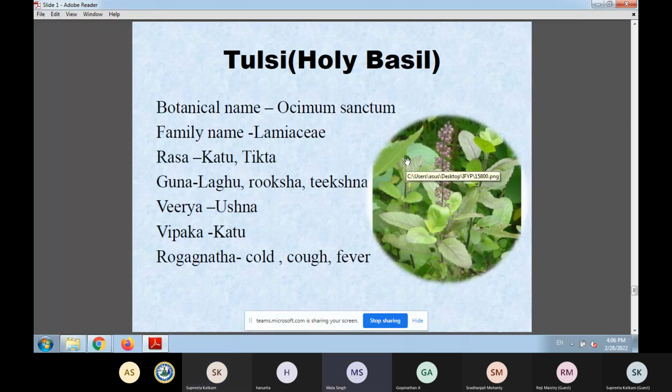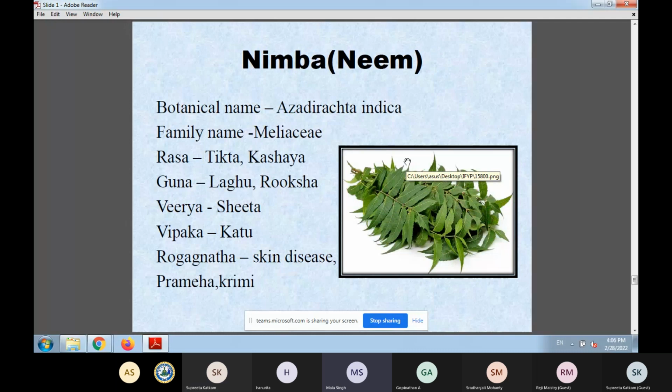Can I just ask another question? For neem in worm infestation, what is the duration, 1 month, 2 months? How long can we give a patient? You can give it for 1 week or 15 days and then stop it. And even if you give it for 1 month or 2 months, it's not going to cause any harm.